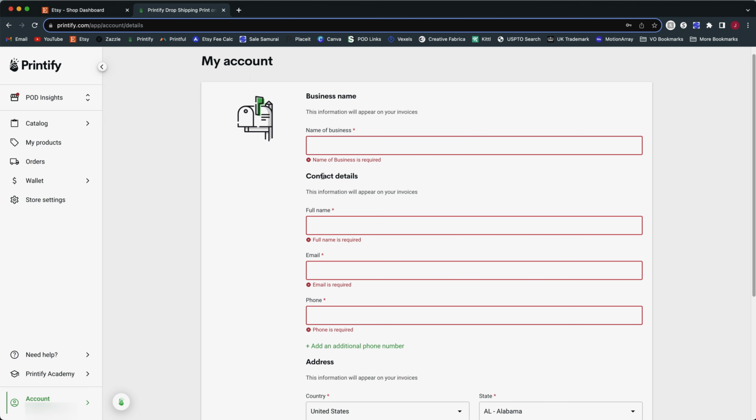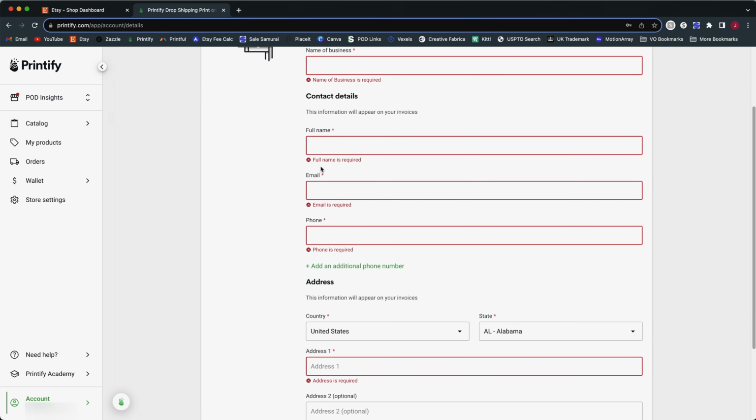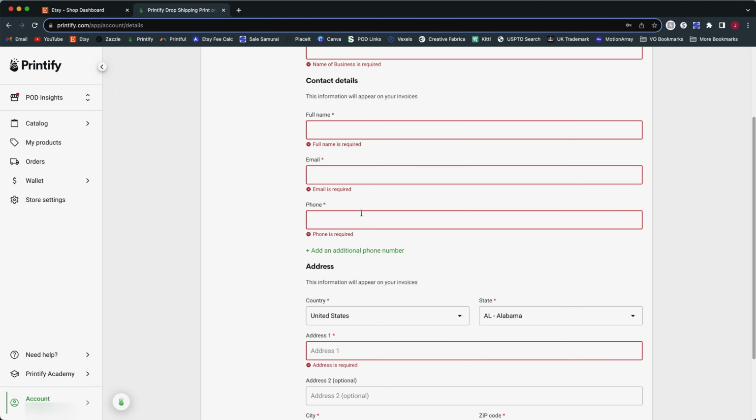It is required. So even if you're a sole proprietor, if you're planning on connecting one store or something like that, like an Etsy store, just put the name of your Etsy shop on here, or the name of your Shopify website, whatever you want to put there for your business name. Now the contact details also, this is going to be your personal contact details again, because this is what's going on your invoices. So you want to go ahead and use your name, your email, your phone number. This is not going anywhere else. This is just for Printify's information.